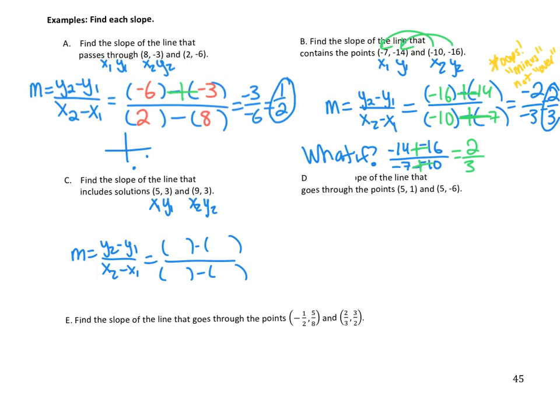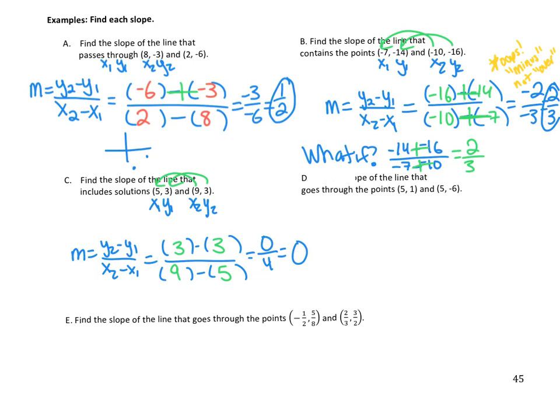So I've labeled my points and I've set up my skeleton. If you haven't done so, pause the video now. Now I'll fill in my values. So I have 3 minus 3 in my numerator, and I have 9 minus 5 in my denominator. I find these arrows helpful, and you might want to do that as well. When I simplify this, I get 0 over 4, which simplifies to 0. We would not leave it as 0 over 4.